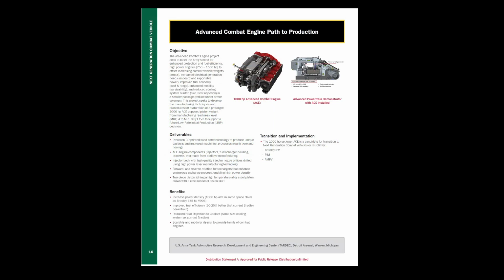The engine of that kind has many advantages. However, note here, two-stroke opposed piston engines need to be properly designed, and it seems that Achates Power and Cummins finally nailed the problem, and their engine seems to be fuel efficient enough, have enough service life, and be reliable enough. The first variant, a 1000 horsepower engine, will be tested in the Bradley this year, 2020.